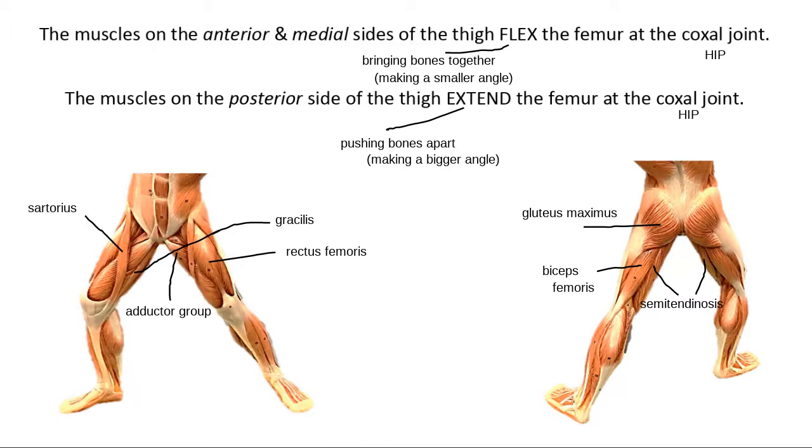Okay, so remember, we're already at home, so we need to pull out a flashcard since we're at home. Front side. What do my muscles on the anterior side of the thigh do to the femur? Backside. They flex it at the coxal joint. Or what do my muscles on the posterior side of the thigh do? They extend the femur at the coxal joint.